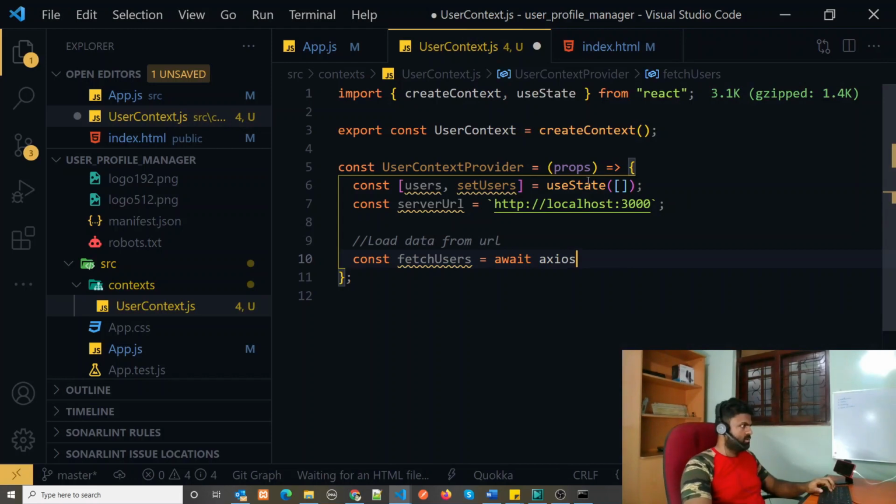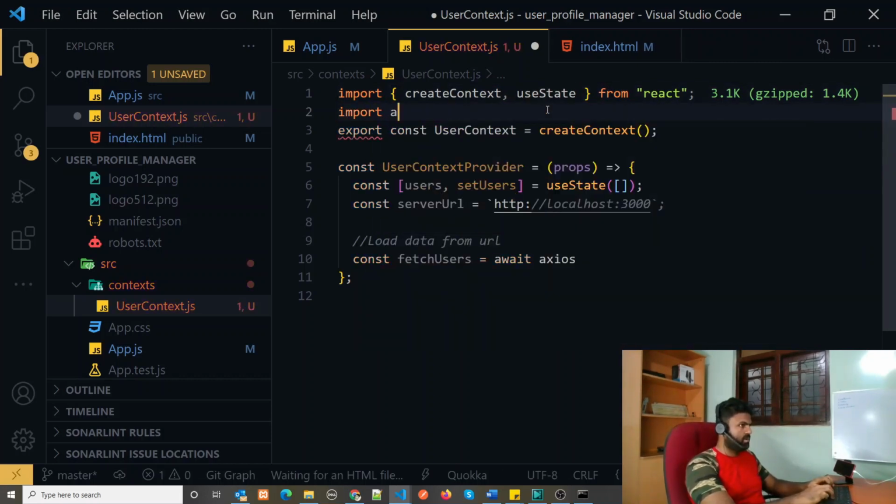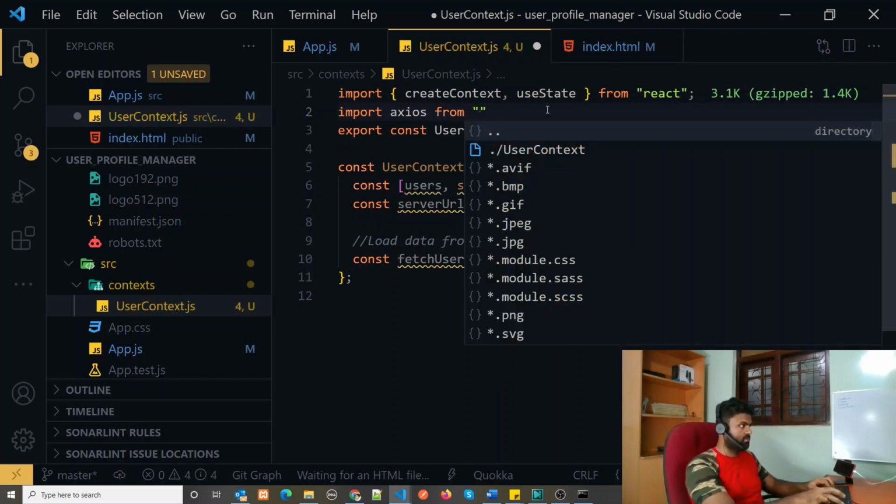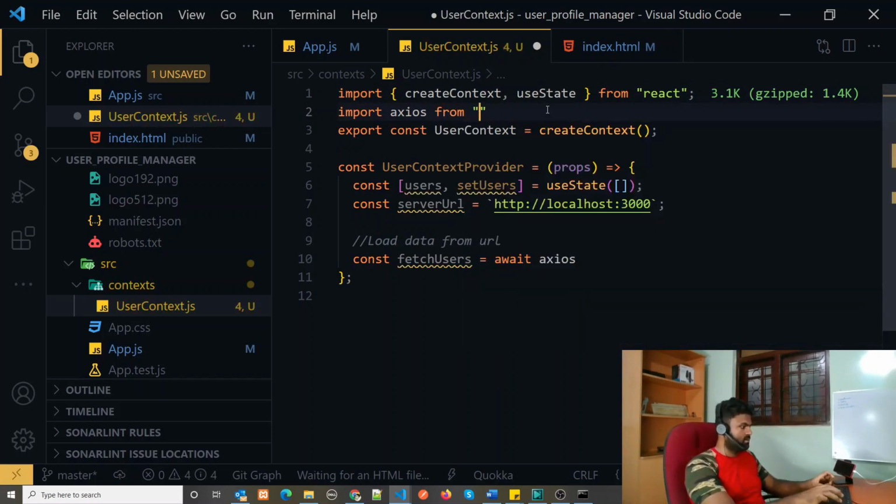Here we need to import axios first, from axios.